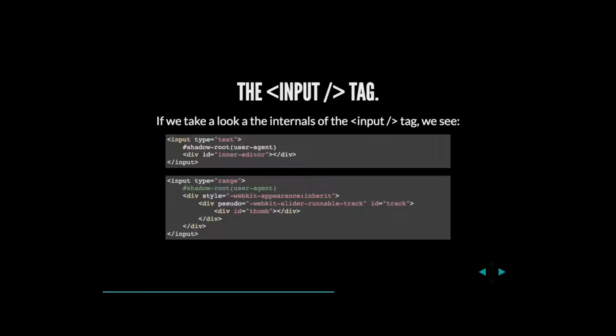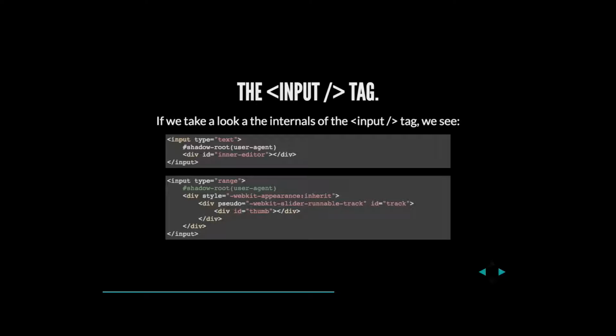As I was saying, the input tag can be a lot of things. If you go and dig around in the Chrome debugger tool and turn on Shadow DOM, you can see it's all implemented in secrets underneath. The top one's your text input. It's just got a div called inner editor, and when you type in the input, that's where the text ends up. But if you look at something like the range, it's got a few different elements. You've got the slider and the thumb that you drag around and those sort of things. So, it kind of does everything.